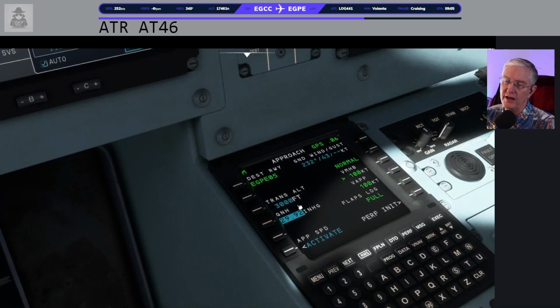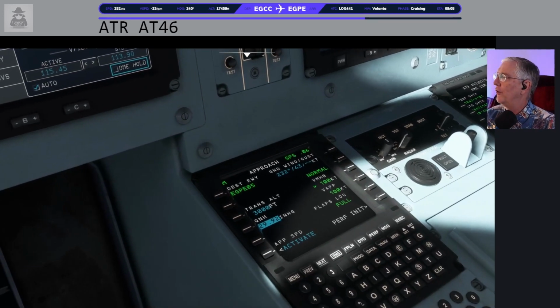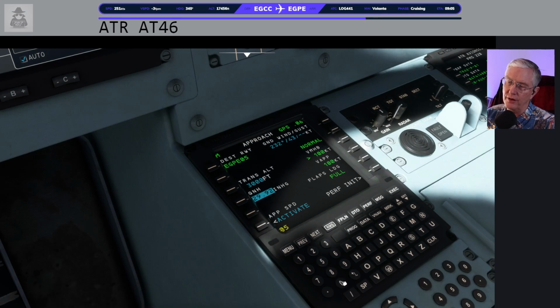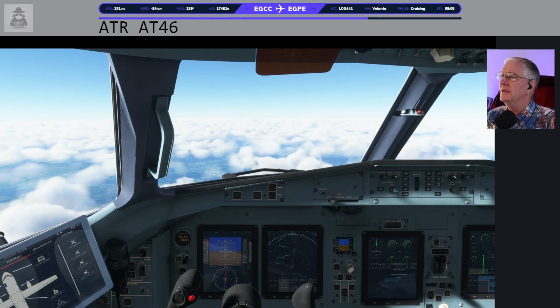But we can go in. We put in our transition altitude already, but we can put in winds. And notice that this is different from an Airbus. This also has gusts in it too. So the weather report says the winds are 050 at 10. So yeah, go in and do 050 at 10 knots. Then you do another slash and a 0 unless it's gusty. And there we go. So the last thing that I've got to do is put in the QNH. We'll do that later. And it gives us a VAP speed for a full flaps landing of 100 knots. So, 100 knots, okay. That's our landing speed. So we got that one done.